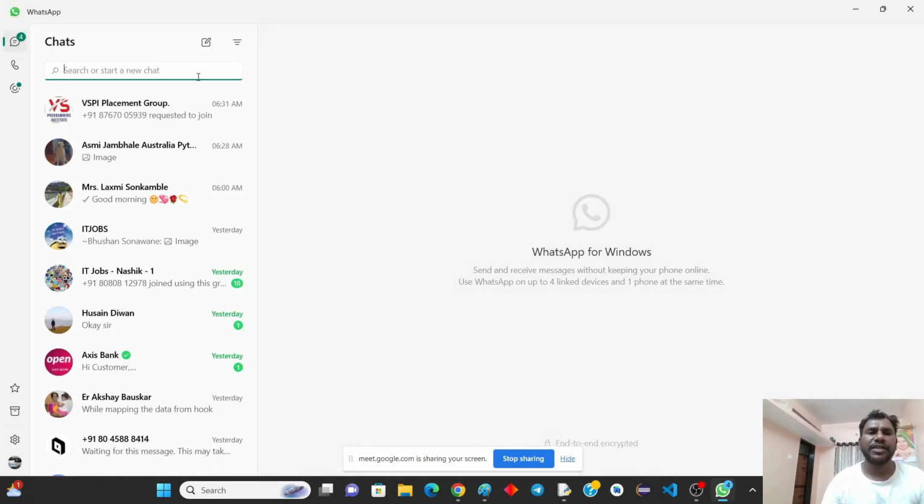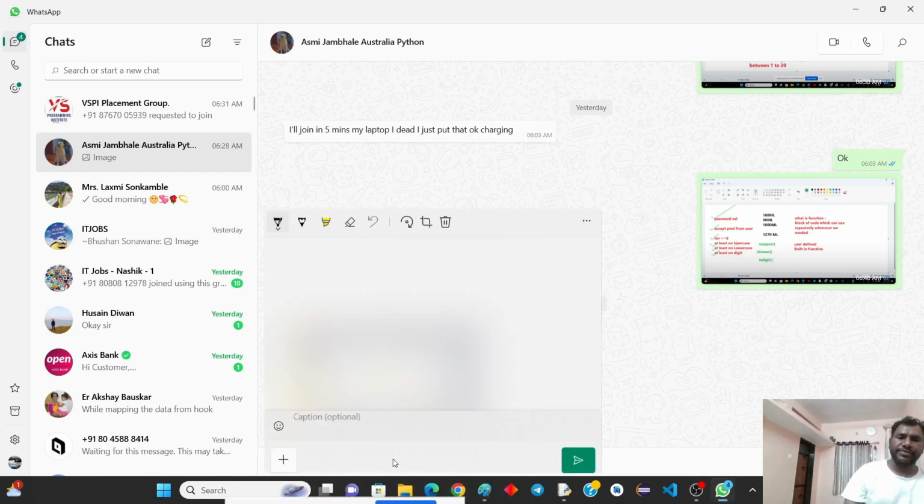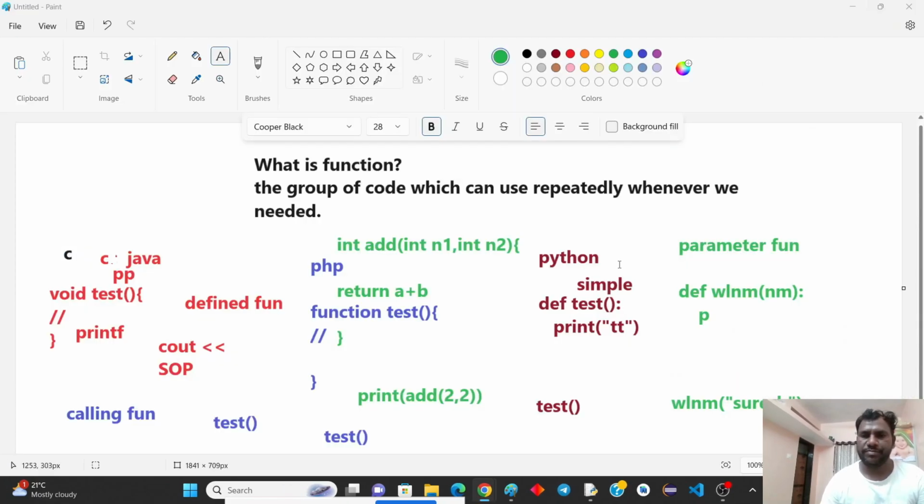Now, your task is to make arithmetic-related functions: addition, subtraction, multiplication, division. Whichever function I call, I will just pass the parameters, and accordingly it will print the values. If I call addition, it will accept two numbers and print the addition. If I call multiplication, it will accept two values and print the multiplication, and accordingly for division and subtraction also. So you have to define four different functions, and whichever function I call and pass the numbers to, accordingly it will print the values. Got it? Yes.